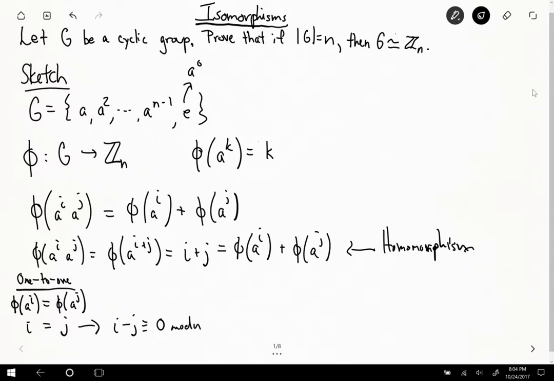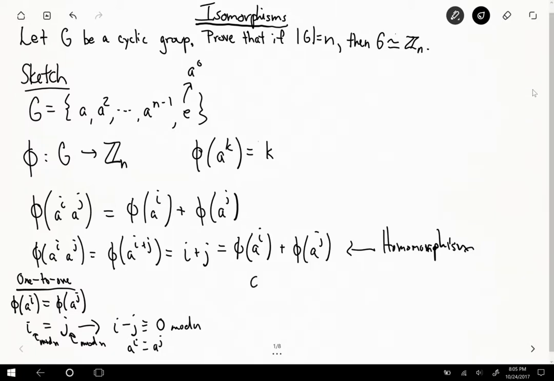Well, notice all of our answers here are between 0 and n minus 1. And so the only way this can occur, if both of these values are in this list from 0 to n minus 1, is that i equals j. I should have been careful here: this is technically a mod n, and this is technically a mod n. But we know that all these values are between 0 and n minus 1, so that means right here we have a to the i equal to a to the j. And that's what we want to show. We have one-to-one now.